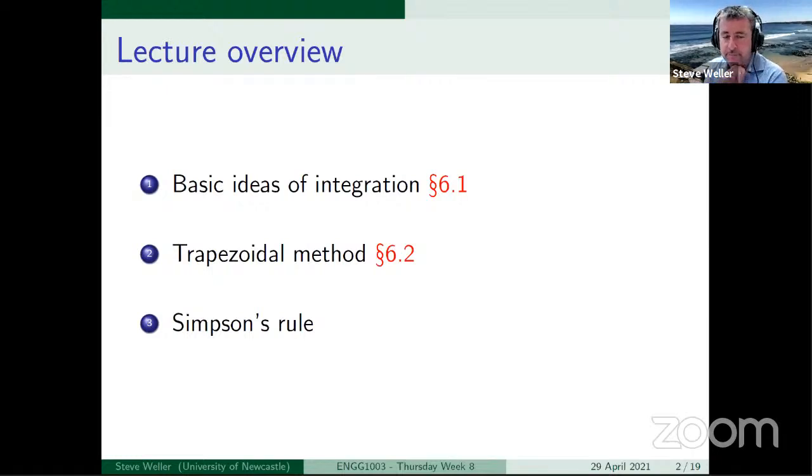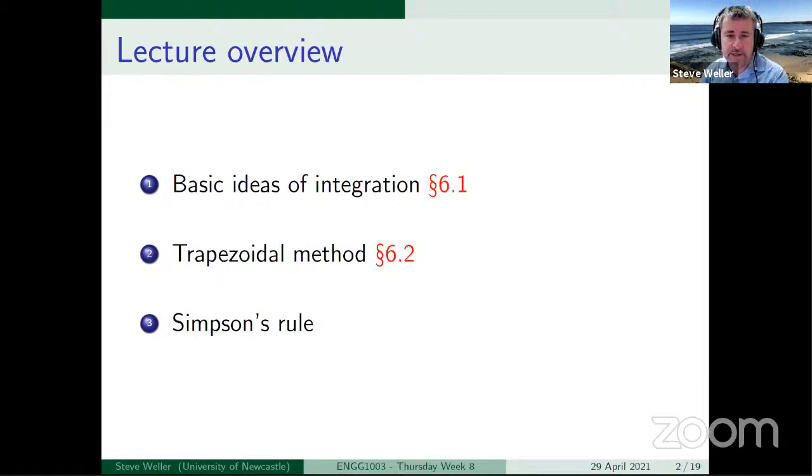And then I'm going to present two different methods of computing these integrals. I'll explain what they are. There are actually a range of methods for computing integrals numerically, and I've picked out what, in my view, are two of the most common types. One's called the Trapezoidal Method, and one's called Simpson's rule. And as I say, there are a number of techniques which are possible to compute integrals numerically, and I've picked out a couple.